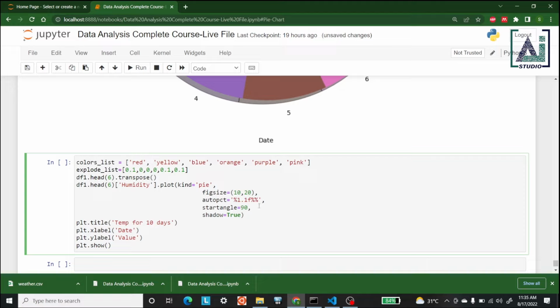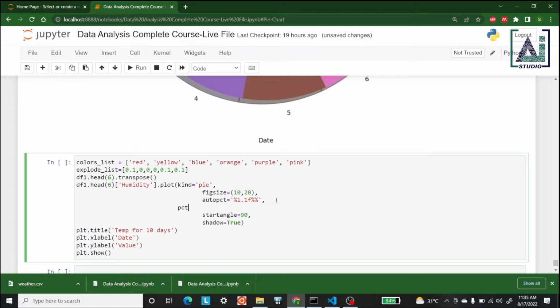A few things that we want to add are, the first thing is we want to take the percentages out. To do that, we need to add pctdistance, which is percentage distance. So let's write pctdistance is equal to, let's suppose something like 1.12.